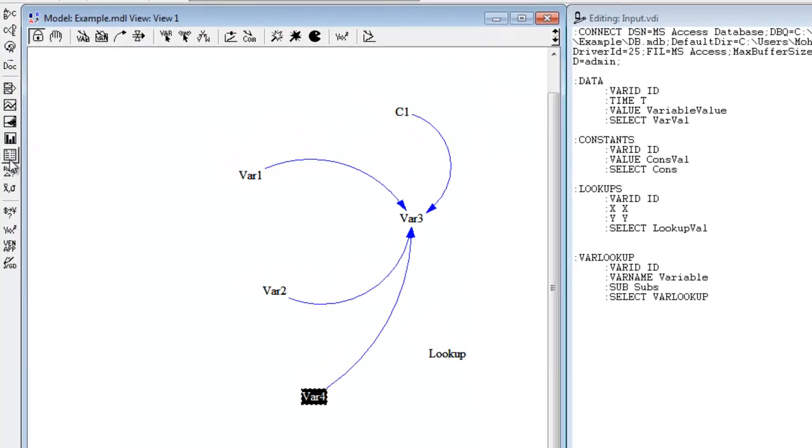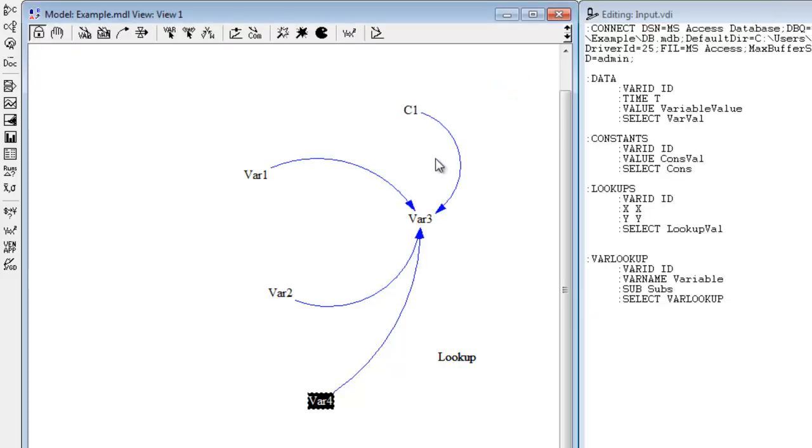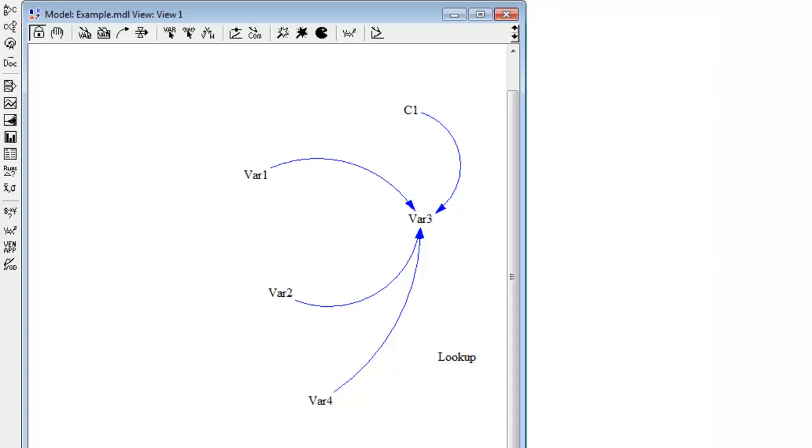Okay, here we go. You see 1000, 2000, 3000, 5000, 6000, and 7000. So that's it. We reviewed how to get variables with different subscripts, and constants and lookup. In the next part, I'm going to show you how to write simulation results to your database.